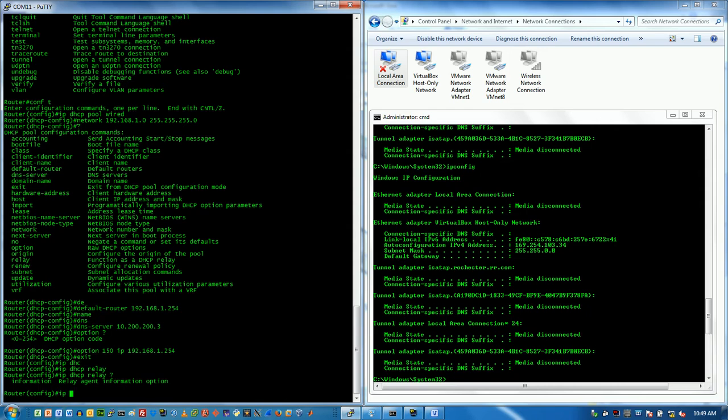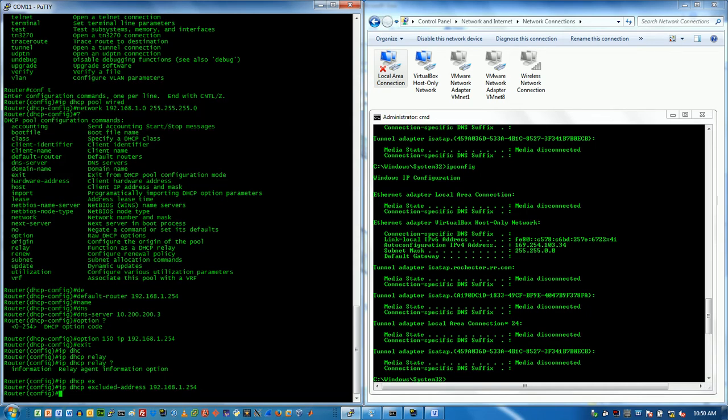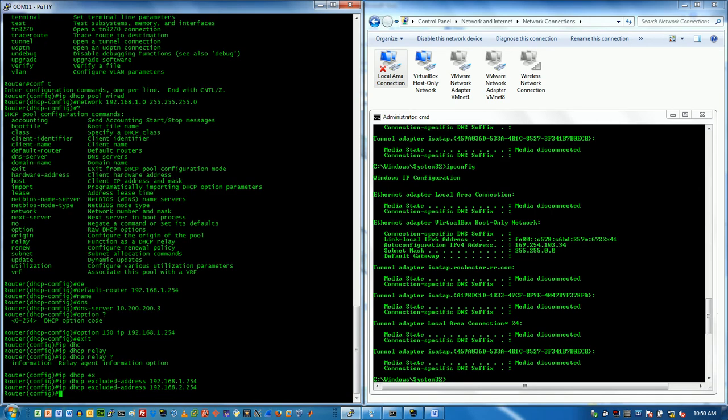One of the other things that I want to take advantage of here is the idea of an excluded address. I just told my DHCP server, my router here, that I want to give out all of the addresses that are possible in this scope, so 1 to 254. That would also mean that there's the possibility that I might give a host the IP address of my router, and I want to make sure that I don't do that, so I am going to exclude that IP address. Now I'm also going to work on the other scope later on, so we'll also ensure that my other router interface that I'm going to configure is not given out either.